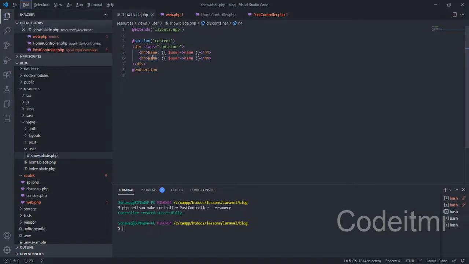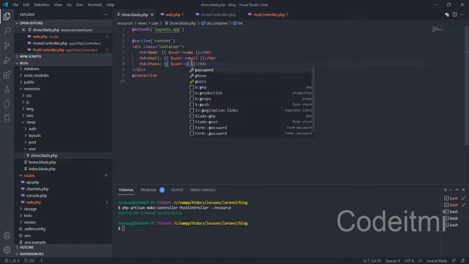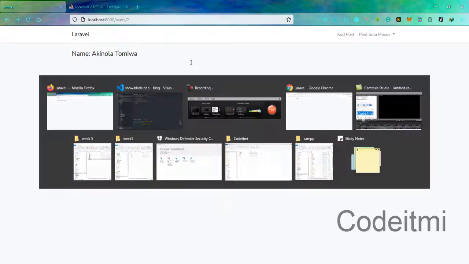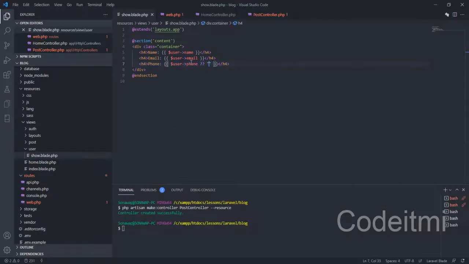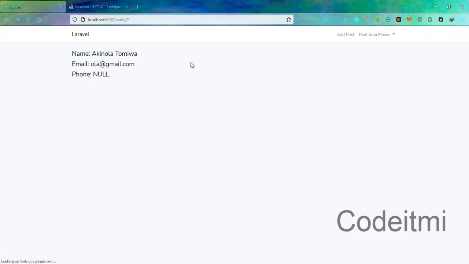This will be email, and this will be phone number. So if this phone number is not found, we just want to return null. So let's refresh, and we don't have the phone number now, so we're returning null.